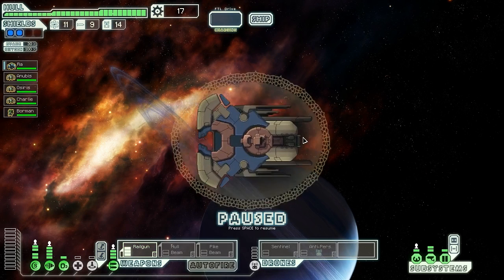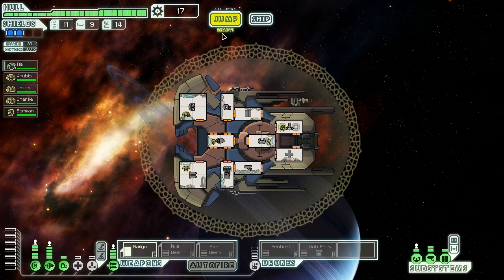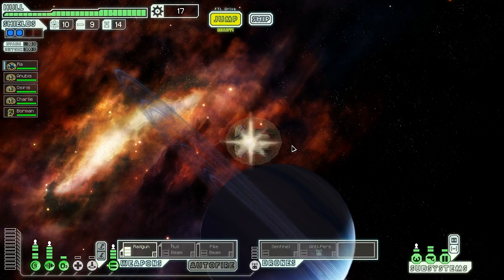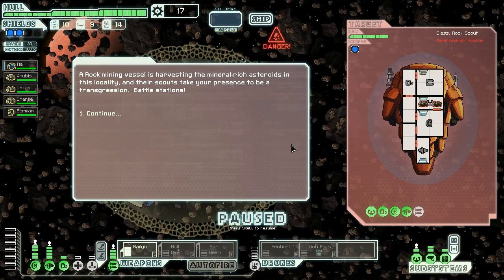What do we find over here? No one bothers our ship as we float among numerous space stations and mining platforms. The rocks certainly run efficient operations. For once, they didn't decide to come fight us for no good reason. There's a store over there, but we're going to ignore it as much as possible, because we want to try and make some profit here, not try and give things away. Although I do kind of want to sell that heavy ion, because it's not doing us any good. A rock mining vessel is harvesting the mineral-rich asteroids in this locality, and their scouts take our presence to be a transgression.